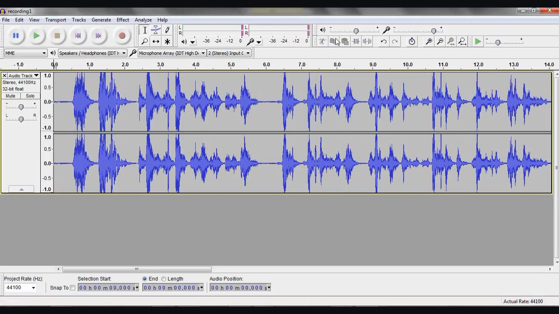I'm going to minimize it here. Now, you're supposed to adjust this before you make any recordings. So my output volume and my input volume are already set before I begin recording, but this is just some information for you to know.